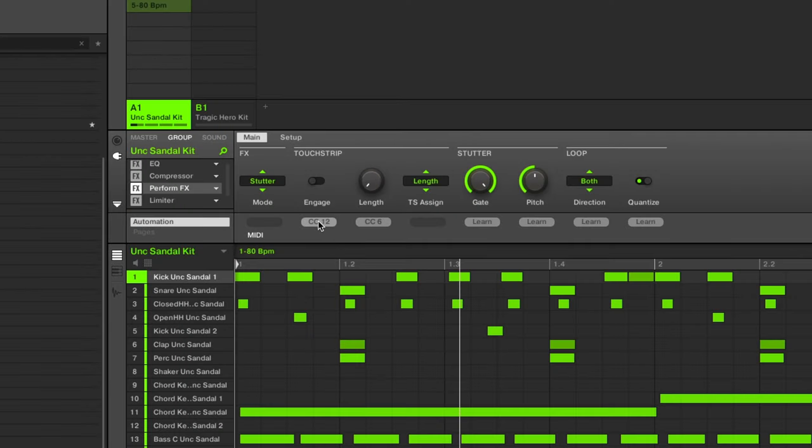Let's play a pattern and see if this worked out. If you ever want to unlearn one of these parameters, go into your software, hover over the field with your cursor, right-click it, and select 'unlearn' — the parameter simply vanishes from the selection. That was another part of 'How to Use Everything in Maschine' — I hope you enjoyed it. Let us know your thoughts in the comment section below, stay tuned, and see you again soon.